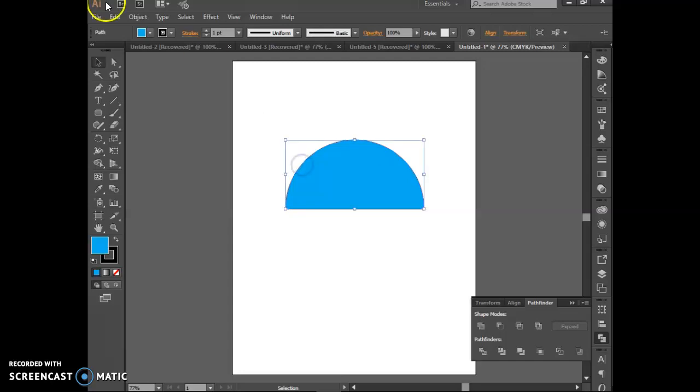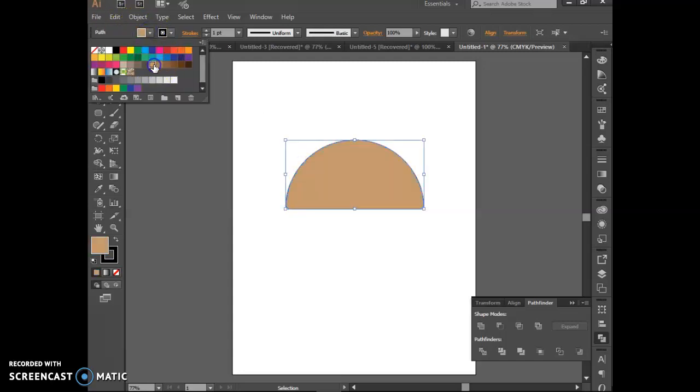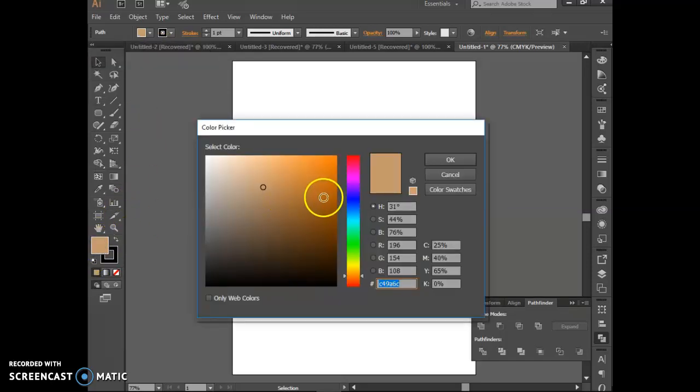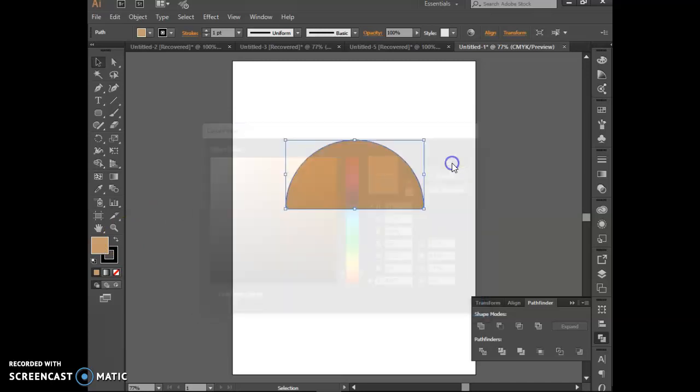So don't forget, select the path, come on up to your fill, and then select that color. If your color doesn't appear here and doesn't make you super happy, what you can do is load the closest thing to it. I want you to go ahead and double click right here on your fill, and then you can move it around a little bit. Like let's say we wanted a little bit orangey or a little more cartoony. I can do that.